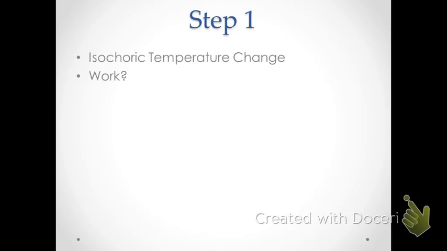So, step 1, isochoric temperature change. What's the work for an isochoric temperature change? Well, since it's isochoric and the volume doesn't change, the work is equal to 0. That's easy enough. And that means, therefore, that delta U is just equal to the heat transfer. And we know for a constant volume process that dU is equal to Cv dT, Cv being the constant volume heat capacity. So we're going to take that expression for dq and plug it into our expression for entropy, so that dq is equal to Cv dT, as we indicate here.